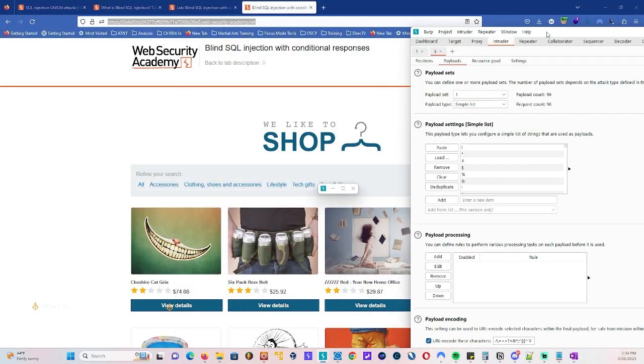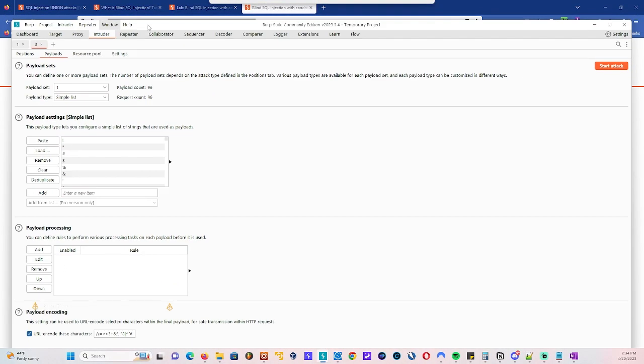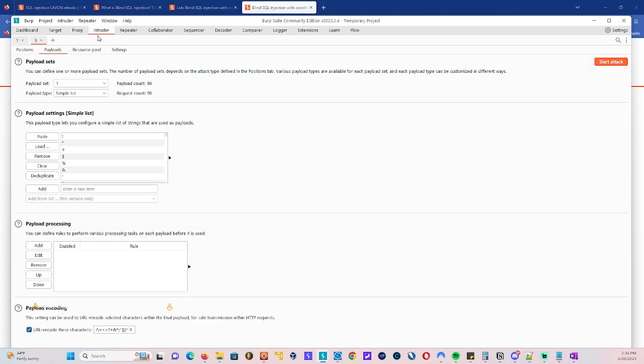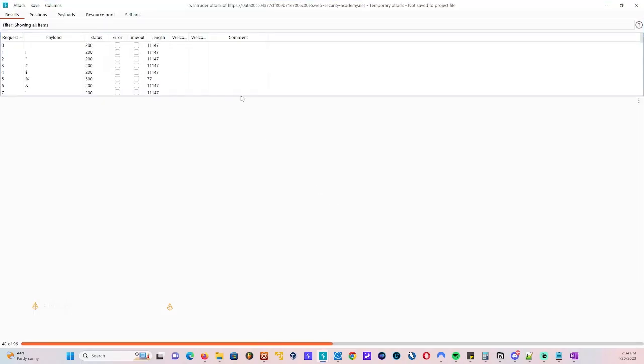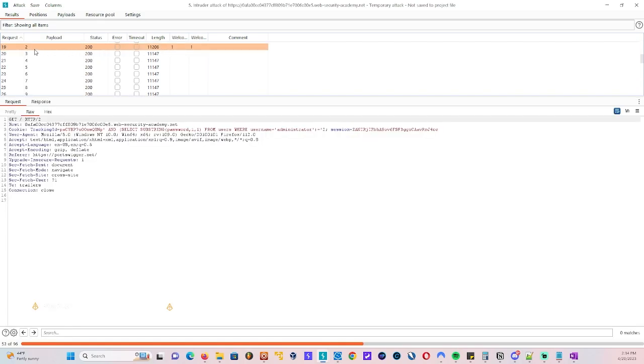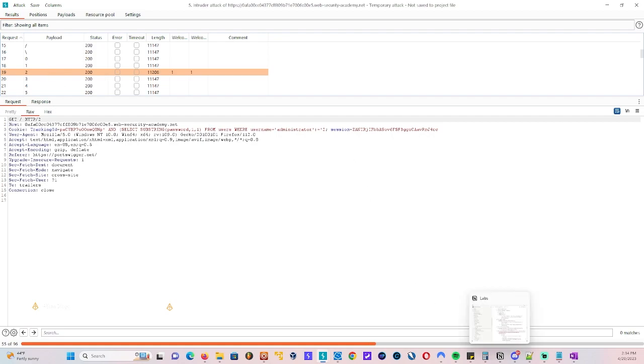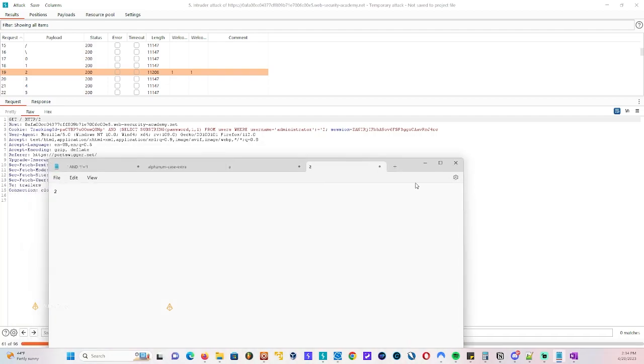Okay, let's look at this again, make sure that our stuff is correct. Okay, here we are. The number 2. All right, so that's the first one of our password here. Okay, so we put in the number 2.